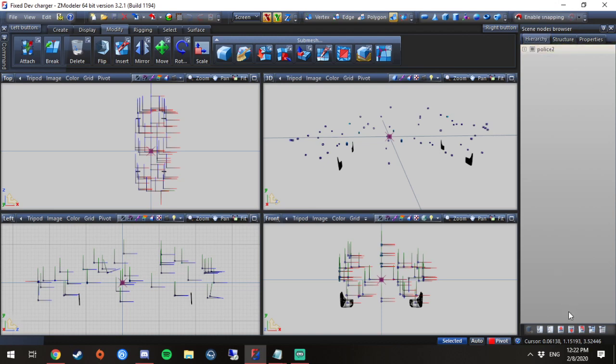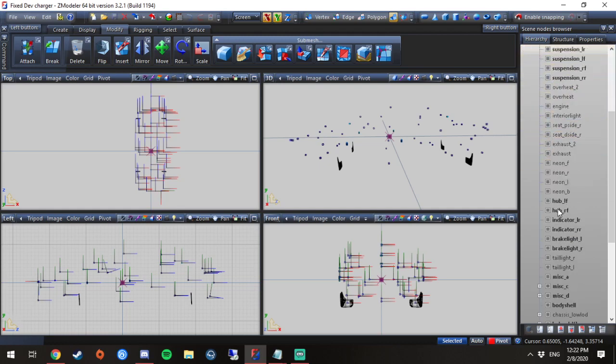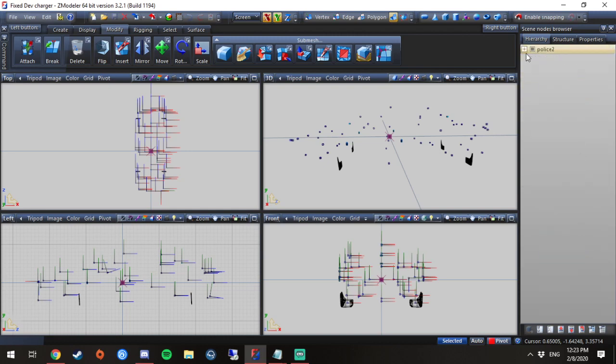This section here, this big gray empty section to the far right of your screen, this is where most of your parts are going to show up and you're going to be working out of the most as well. So right now we're in the hierarchy tab, so this is going to show you all your parts inside the file. So as you can see, Police 2, if we click the plus button, the chassis, if we continue, it'll bring up all the individual parts in the model that make up the car. We'll go into later when we get to it, but you'll notice that some things are bolded, some things are not. We'll go back over that at a later stage when we get to that point in this series.